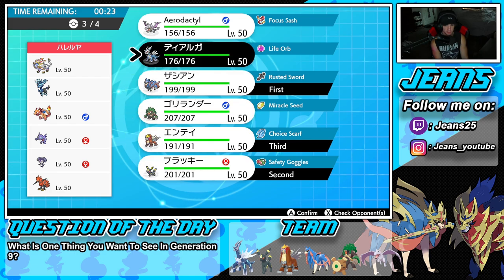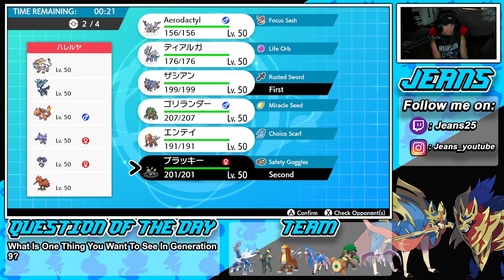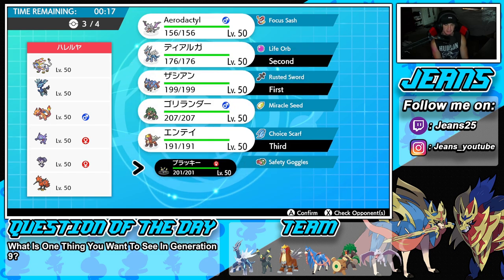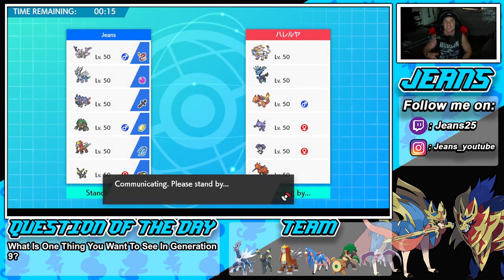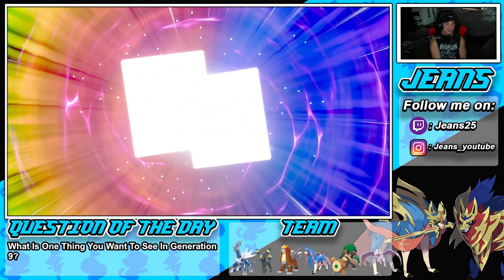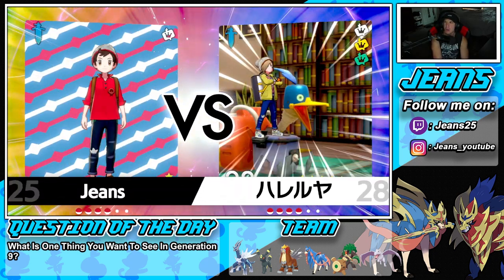Oh no, who did I bring? I want to lead the Dialga. So we're going to lead Dialga, Zacian, bring in Entei and Umbreon. I dig it. Let's lock it in. Let's grab ourselves a win here in battle number 2. We need this win. Do not want to hop into the third battle being 0-2. That would be awful.